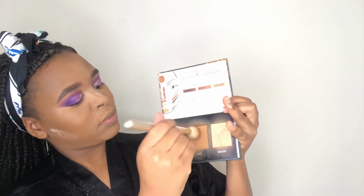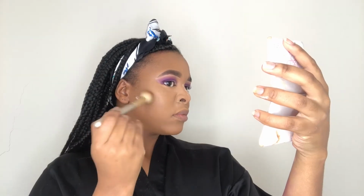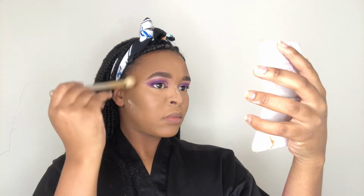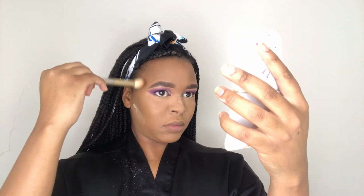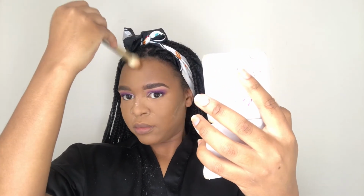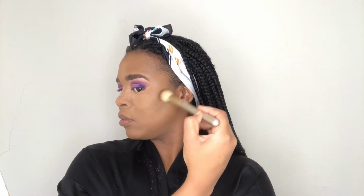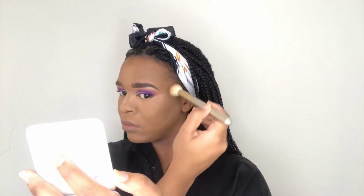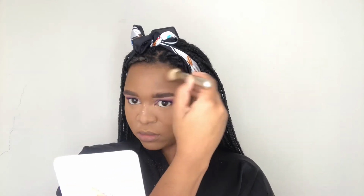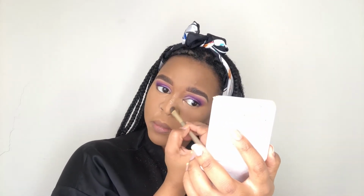To set my contour, I'm going in with the black Radiance True Complexion contour palette. I'm focusing more on the orangey shade than the warmer brown, and I think it just gives me more of a subtle contour, and I really like it like this. I didn't cream contour my nose, but I am powder contouring my nose using a fluffy angled brush.